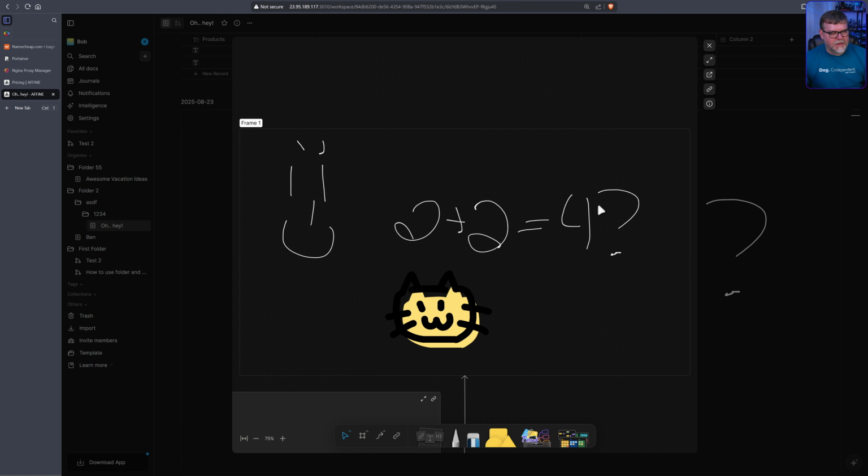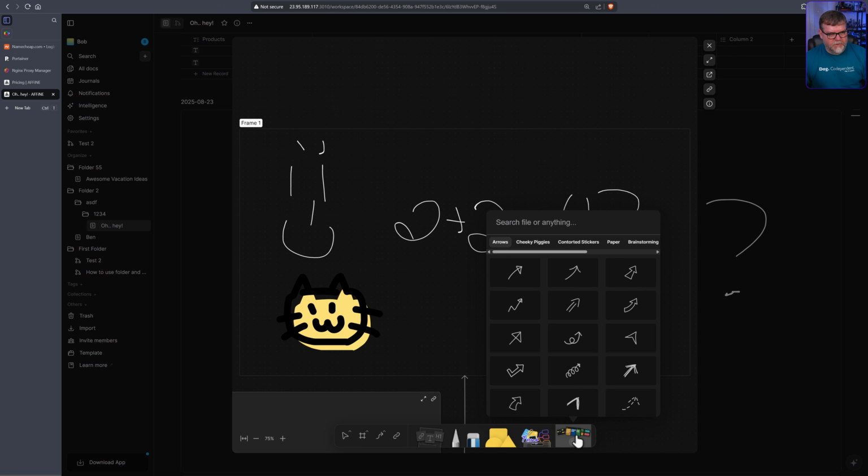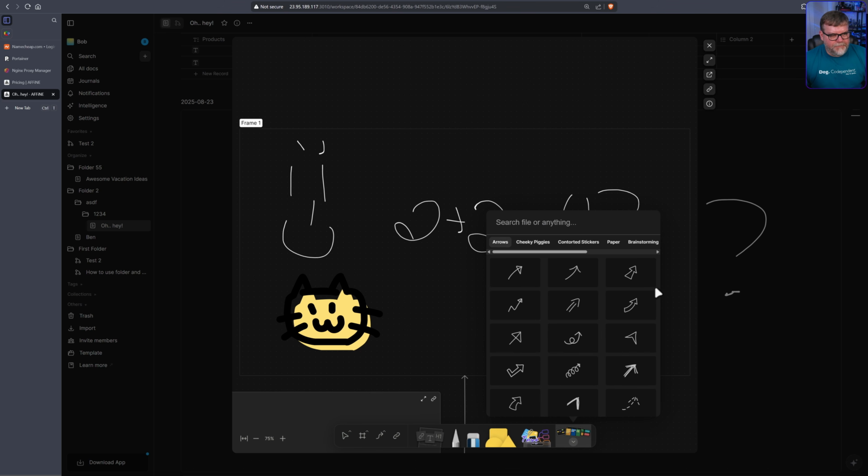Well, if you double click on it, this is where you can come in here and draw. So you can make notes, you can do diagrams. There's a bunch of different options here. I'm going to click down and go from right to left. There's different arrows that you can create, a lot of different little graphics and everything. The tab is literally just called arrows.